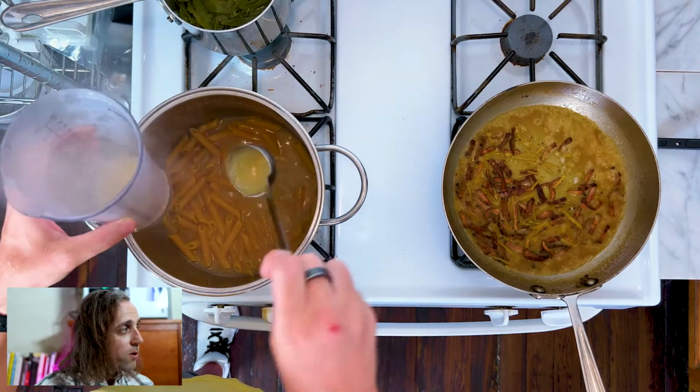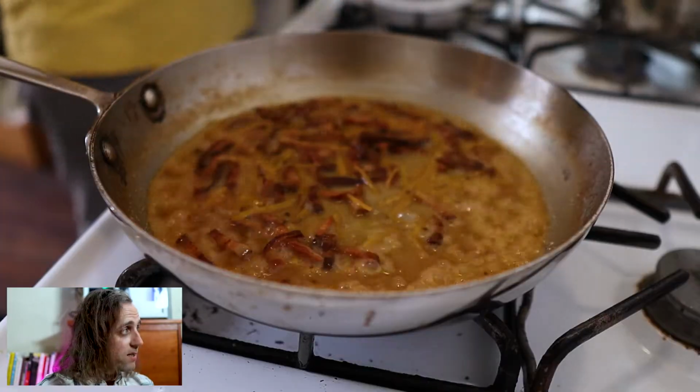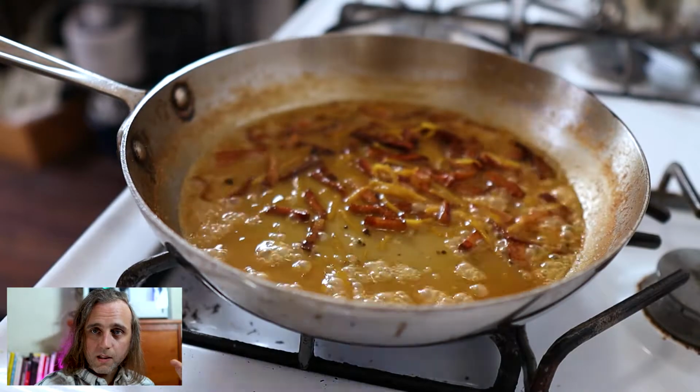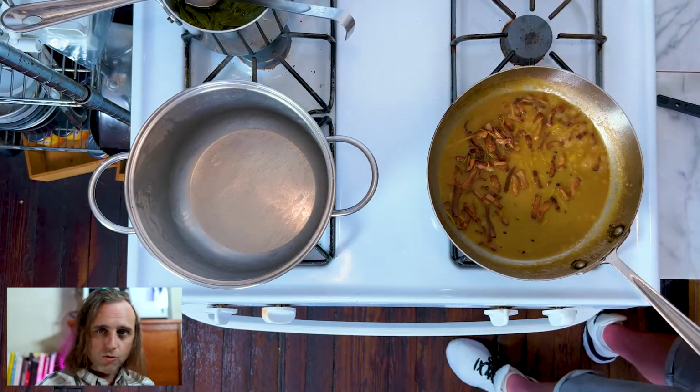All right, so what I'm going to do now here is just reserve some of this pasta water because we're about to drain the pasta. And I'm cooking the pasta about 2 minutes under the specified box cooking time because it's going to cook a little bit longer in the pasta sauce just at the end here. So in goes the pasta.